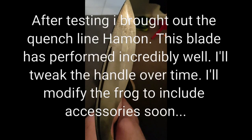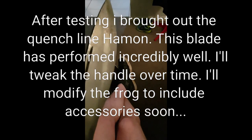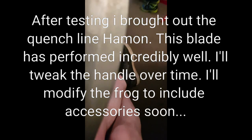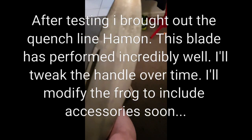I've achieved a basic quench line hamon on 5160 with a spring temper. So you can see here, that's the grind line. Once it focuses. And that's the hamon. It goes from here all the way up to here. So I guess I'm very lucky.